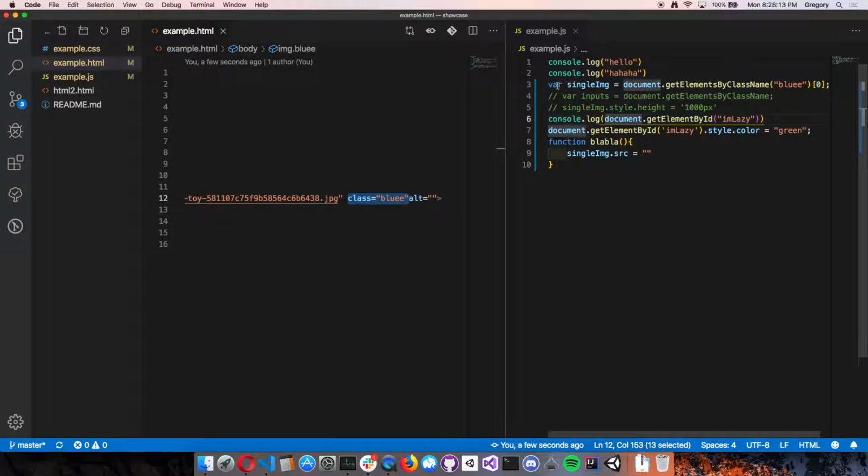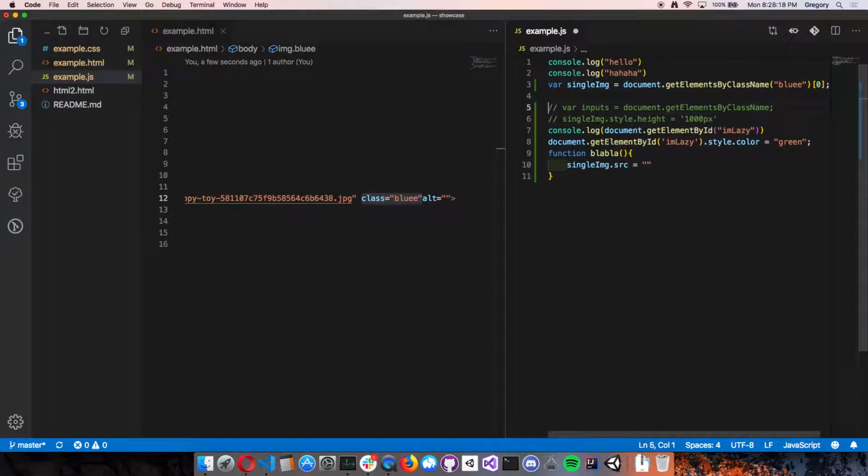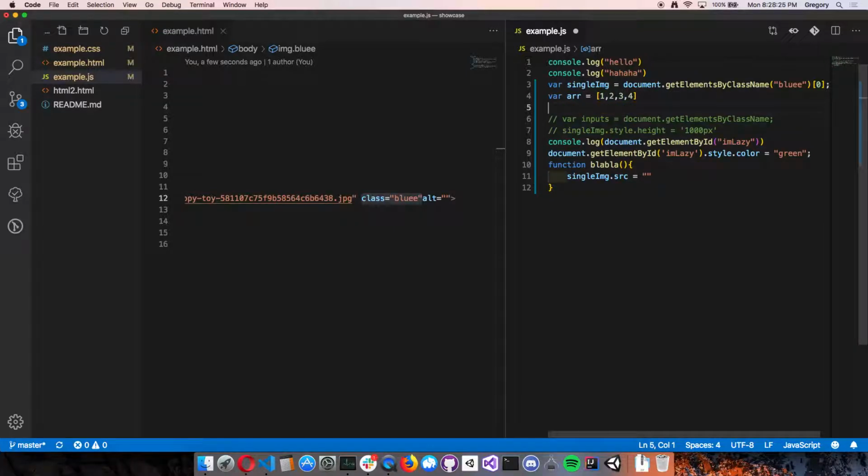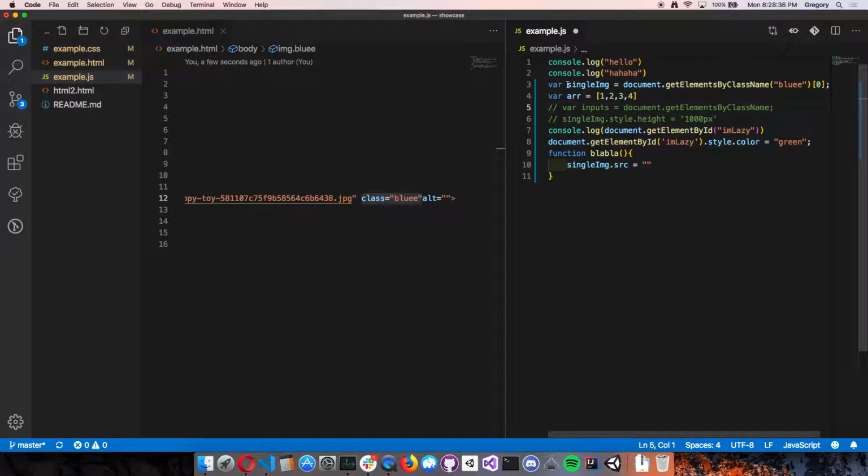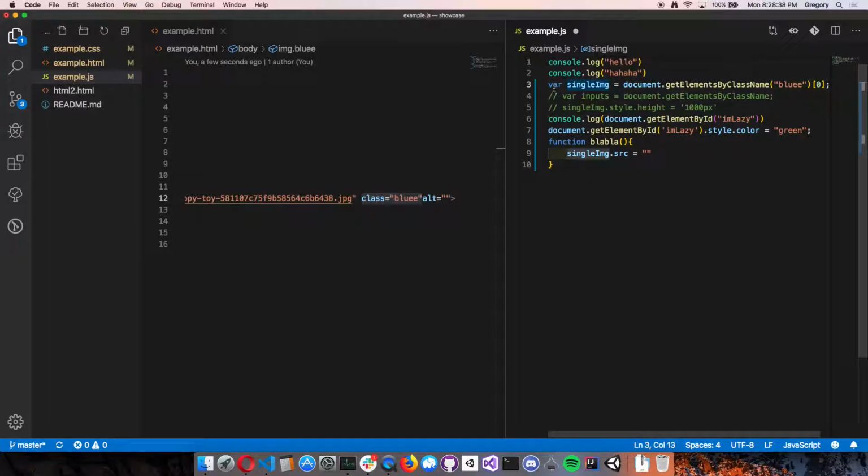So if we come over here, we can see I've declared a variable in JavaScript just like you would declare a variable any other way. So if I wanted an array, I could do an array with 1, 2, 3, 4, right? I could do variable object is equal to this obj, comma, right? So on and so forth. This is JavaScript, right? So the same way you would declare these variables in JavaScript, you use these DOM methods. So I say, give me a variable. This could also be let. Really doesn't matter in this context. Whatever name you give it.